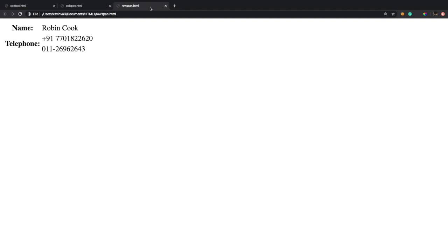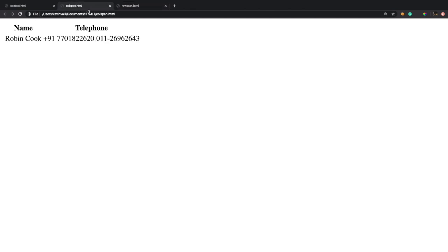What if you want a table like this? As you can see here again, the telephone part covers 2 rows. In the other one, the telephone part covers 2 columns. Here it covers 2 rows, so here we use the attribute rowspan. In the first one we used the attribute colspan.